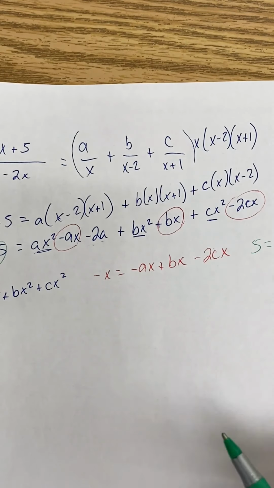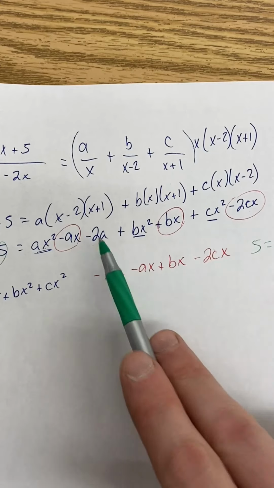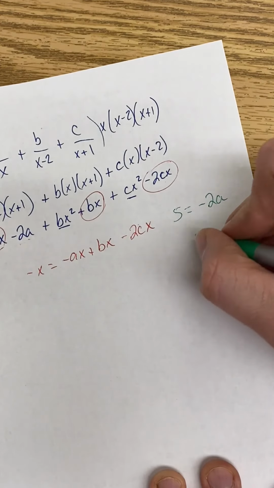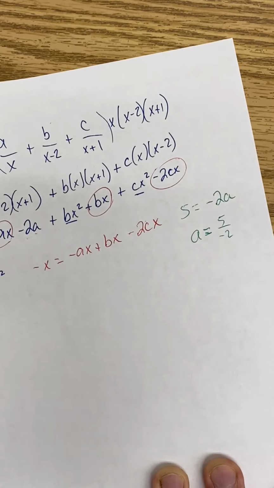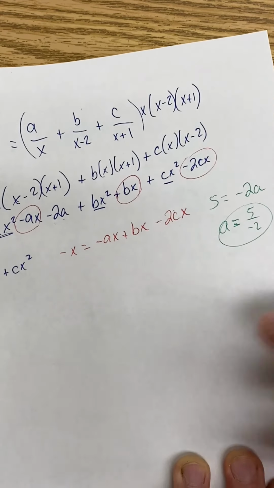And that looks like it's the only constant we have. We used up our x squareds, we used up our x's. That's the only one left to be a constant. So this is kind of the key of the whole thing. This is where I'm going to start. It doesn't have to be the key, but it just seems like the logical place to begin. 5 over negative 2 would be a, and that's a done deal. I can circle that and say, hey, there's a.